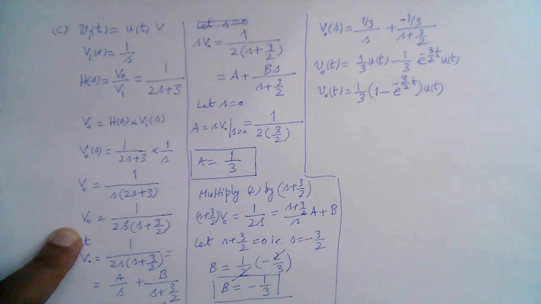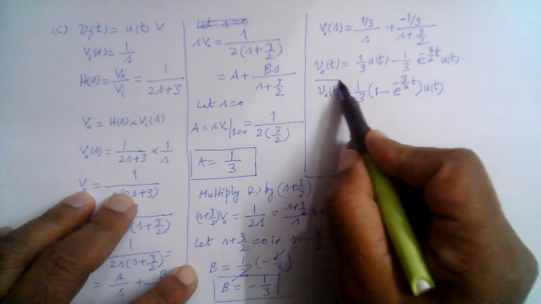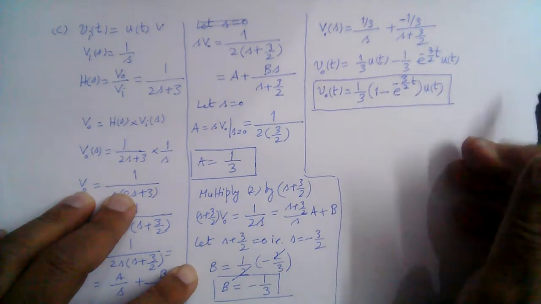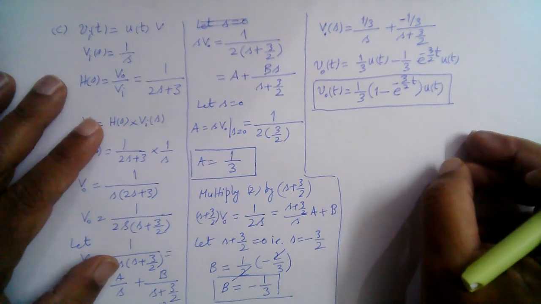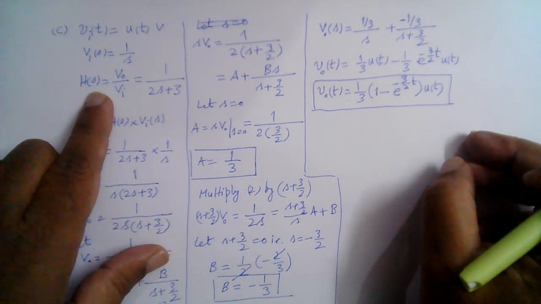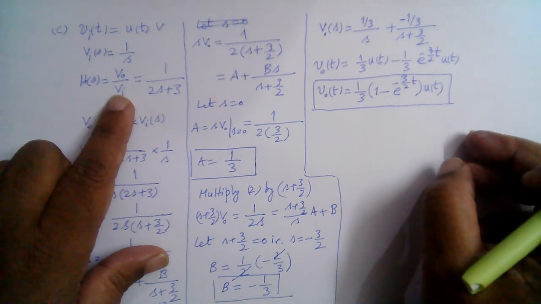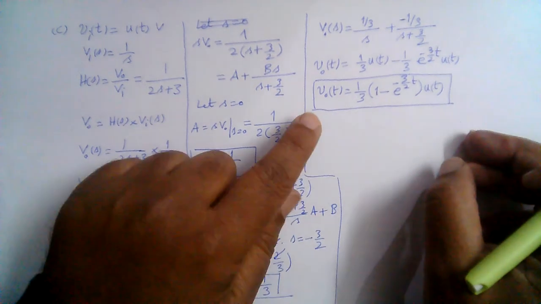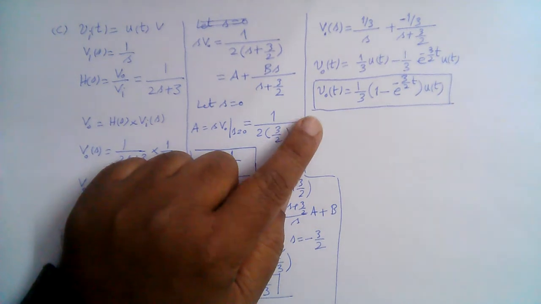So this is the response of the circuit for the step input u of t. So we didn't need to solve the entire circuit. We just knew the Laplace transform and we knew the input, and we multiplied them in the frequency domain and then found out the response in the frequency domain, and then using the inverse Laplace transform we found out the response in the time domain.